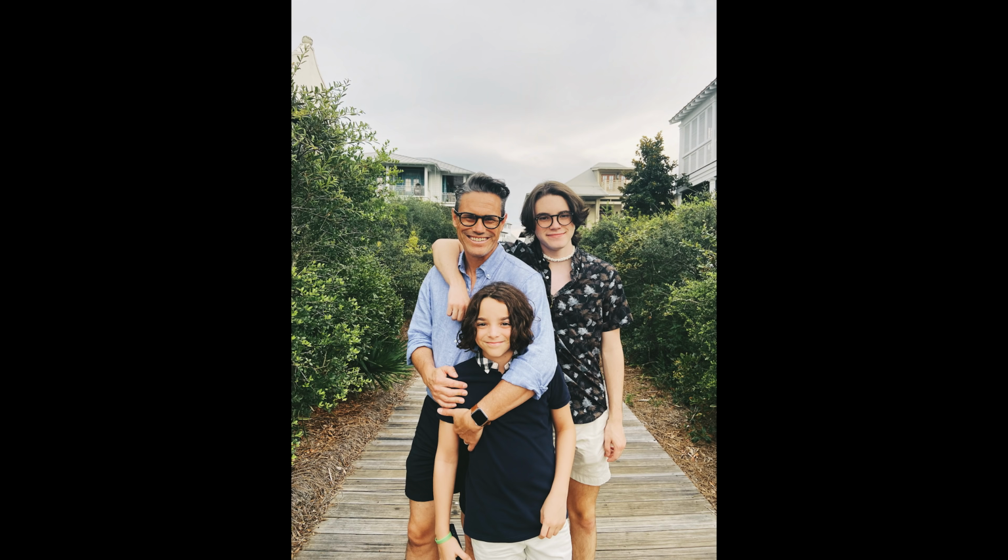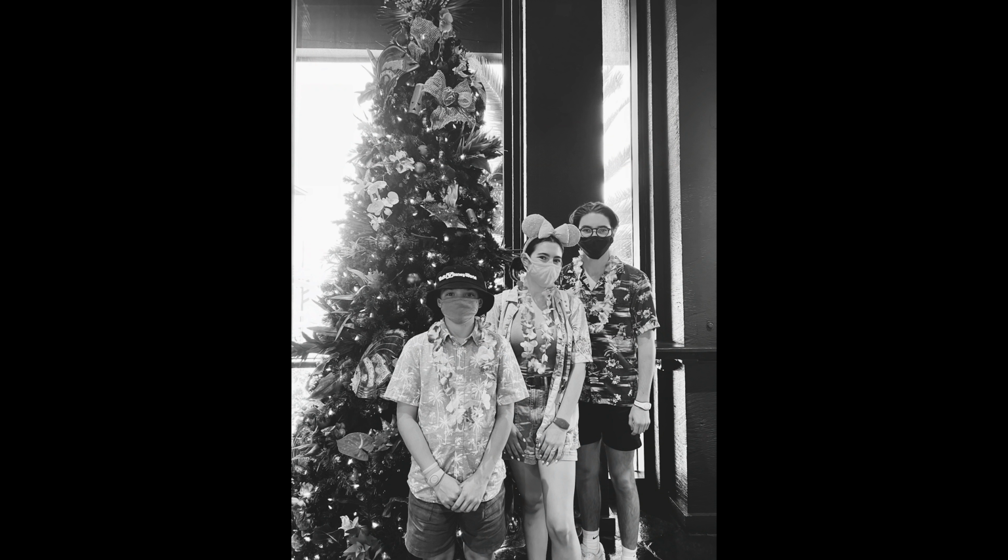Well, today we are in our son Parker's room, who just turned 17. And I know, I can't even think about it. It freaks me out just a little bit still. But he's amazing. He loves cars. He loves the beach. He loves fashion. So we made his room over a couple times, actually, for him.